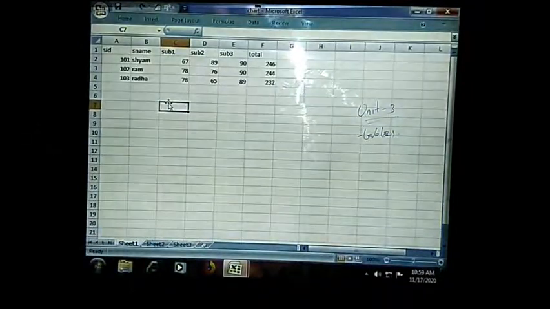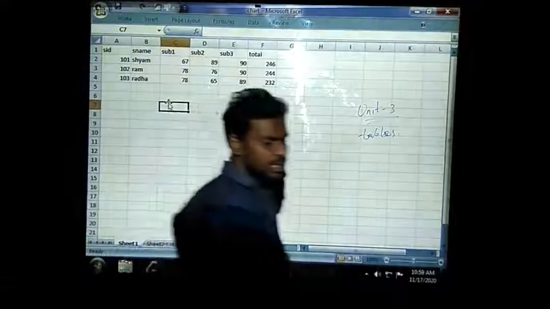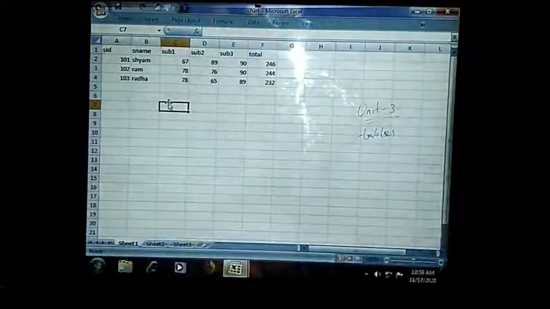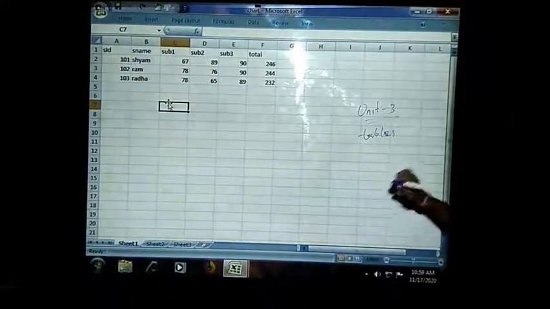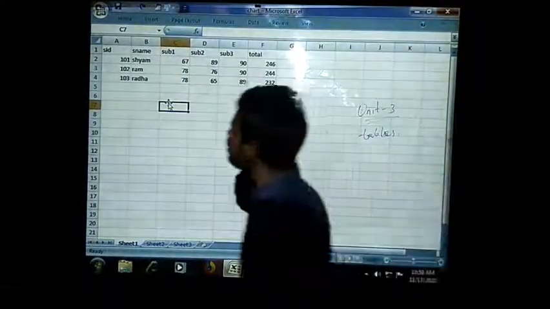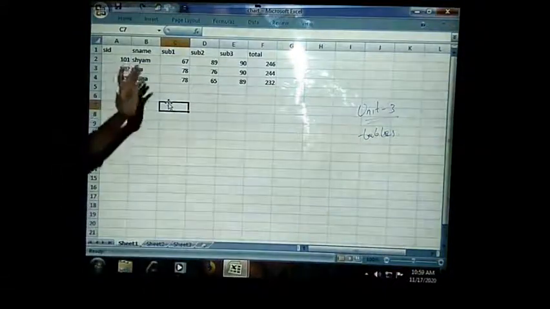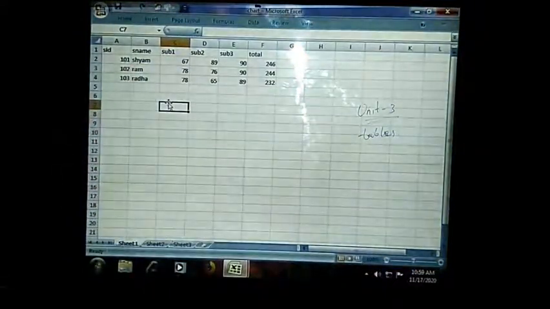In our worksheet we have rows and columns. In that we enter the data, and a table will have a header. Every table consists of a number of columns with headers, but in our worksheet we have column headers like A, B, C, D, and row headers like 1, 2, 3.